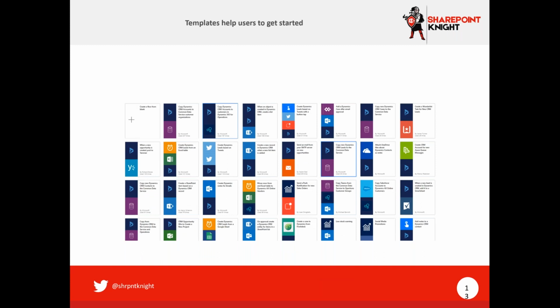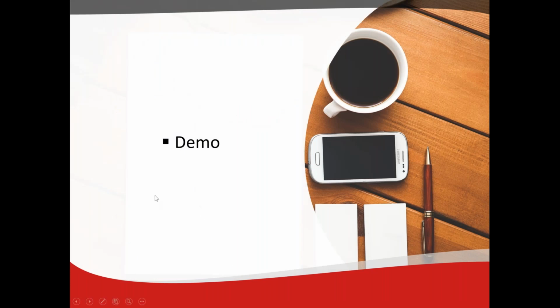The beauty of it is Microsoft gives us a lot of templates for getting started. A lot of times, I will find a template that will get me close to what I'm looking at, start with that, and then come back in and make my modifications. Now, there actually is a template that does exactly what we need for our scenario today. At least it gets us close, and then we'll make some adjustments when we get there. So let's go ahead and create our first flow.